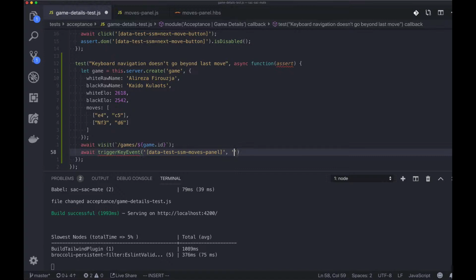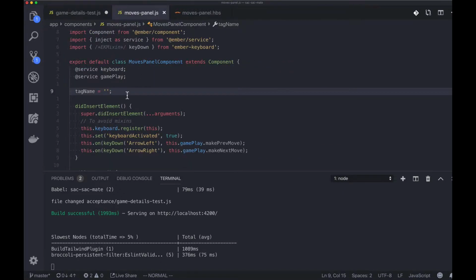And then the event itself, just key down, and then the code. I can either write the numeric code or I can write the string name, which I think in this case is arrow right, but let me quickly check. Yes, arrow right.